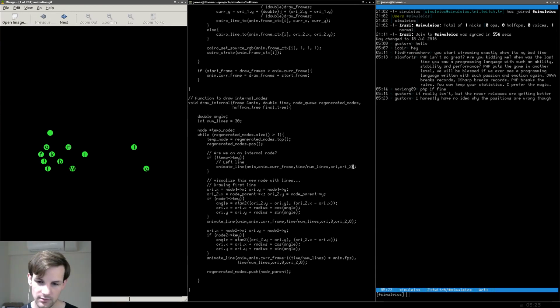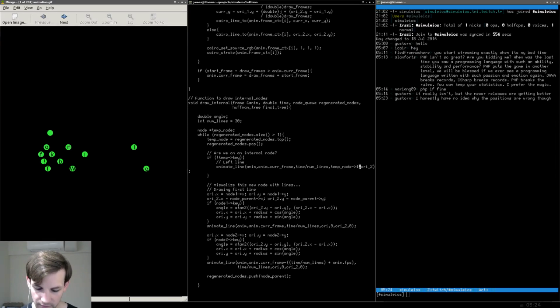And all we want to do is draw this from the following point. So we're going to say, what do we want? Temp node. We point to the left node. And then we say dot Ori. I think I have to point to Ori.